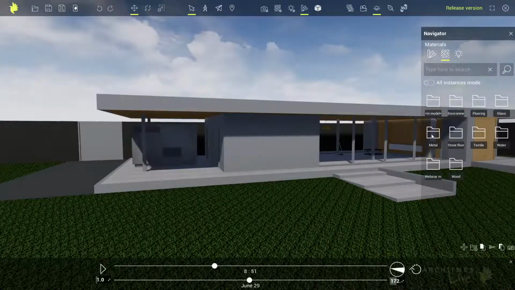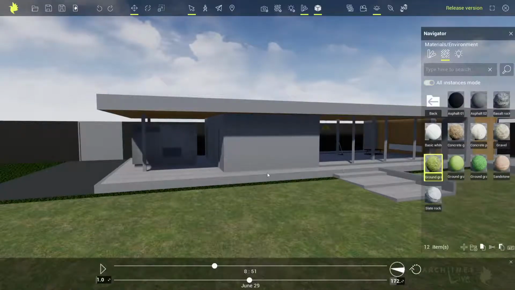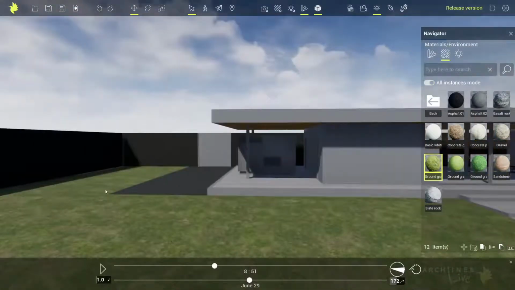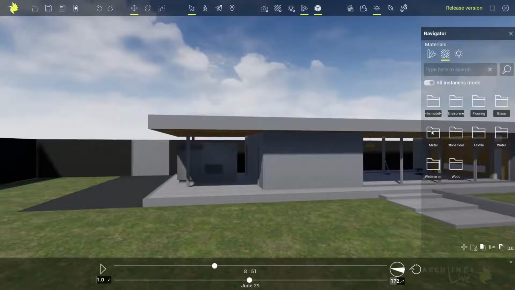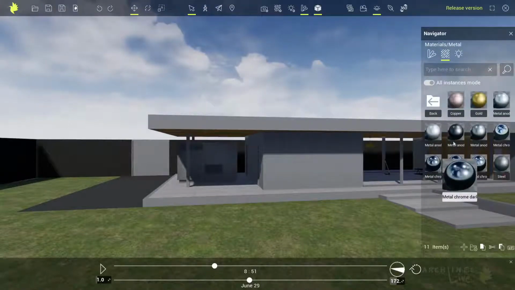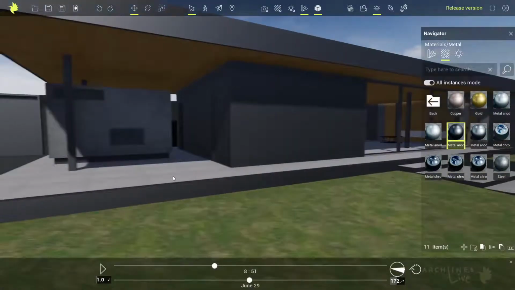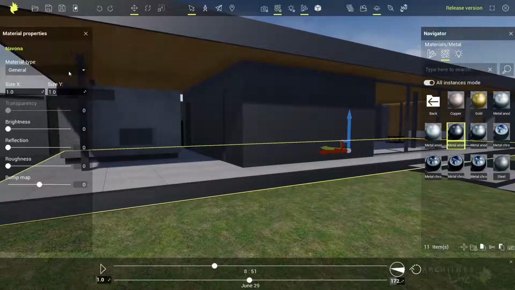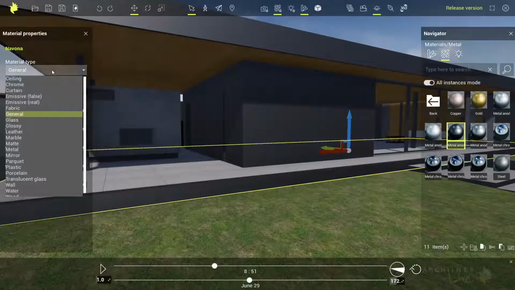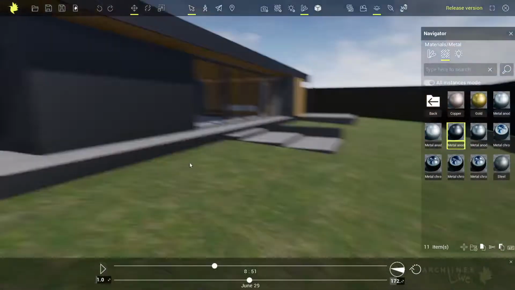Once you have your project, you can change the materials, for example, on the surfaces. Let me just turn on all instances mode, so instead of changing materials one by one, on similar surfaces, I would like to change them everywhere in the model. So I can just go and use a nice darker metal here on the surfaces. I can also go here, zoom in, and try to refine the material and change it to something. Instead of a general material, I can select a glossy surface or something like that, and then I can just refine the settings.